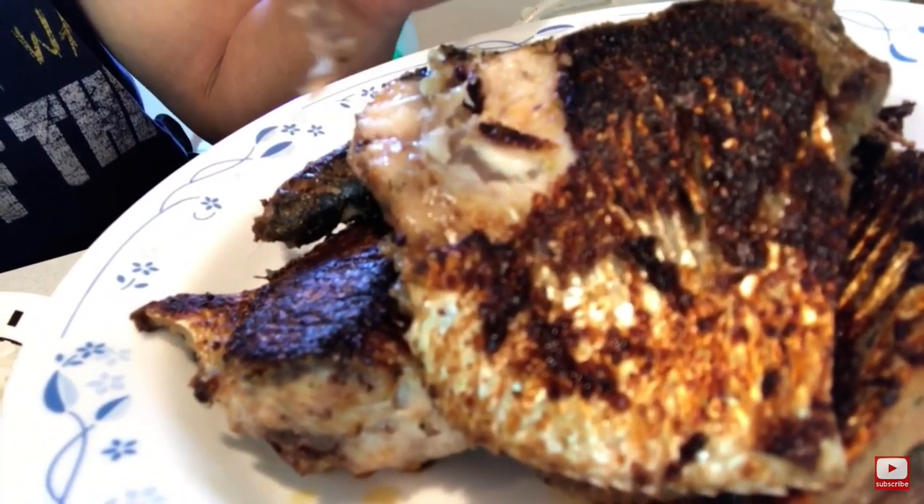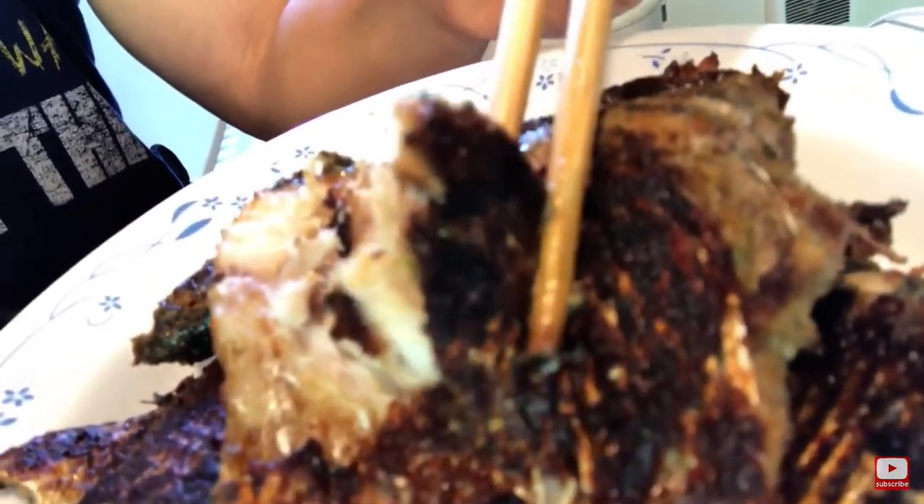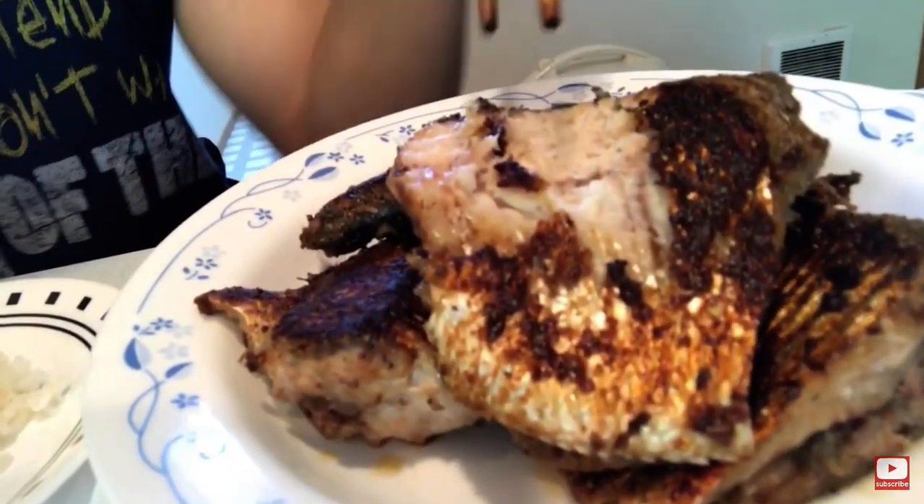Yeah, that's really good guys. Look at that grease — this fish is really, really oily. I like it this way a lot. That's delicious. The bones are so small you can't feel them unless you get the big spine bone. The little bones are nothing — I'm just swallowing them, it's fine. You can see a bone right there, but it's still good.